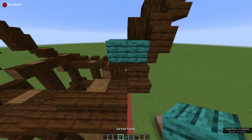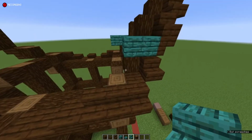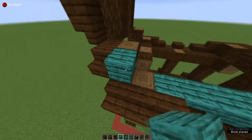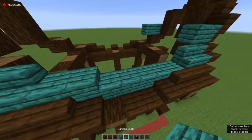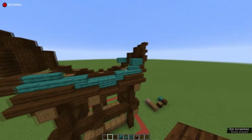Yeah, this part is also a bit subjective. You can do this in many ways. So I will be showing you just a normal way of doing it, or at least my way of doing it. So I just try to connect them. I try to connect them at least a little, so that they look a little curved again, because that's what this roof is all about, honestly.